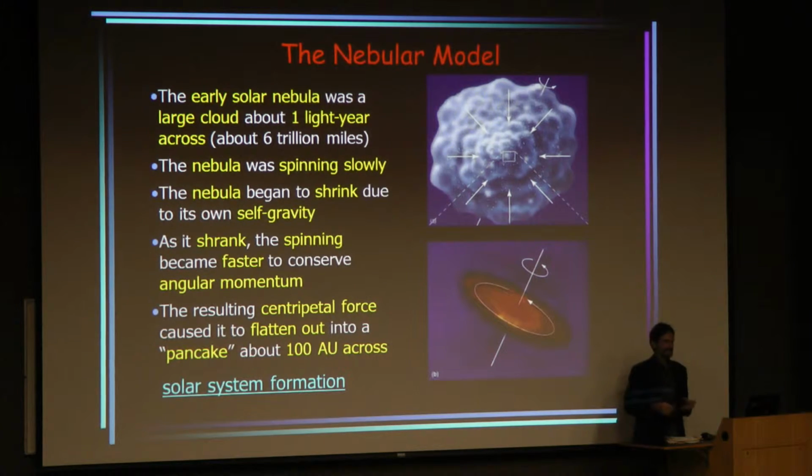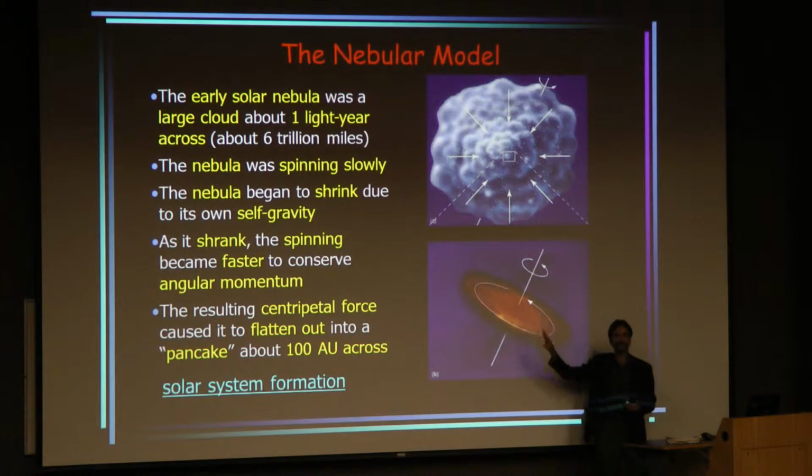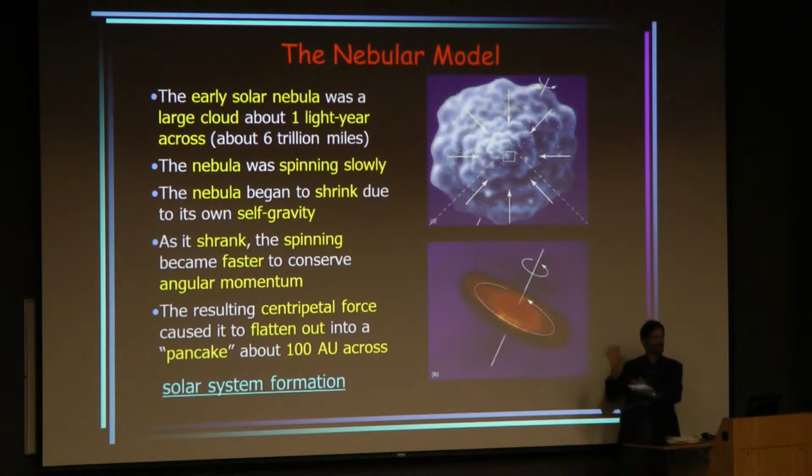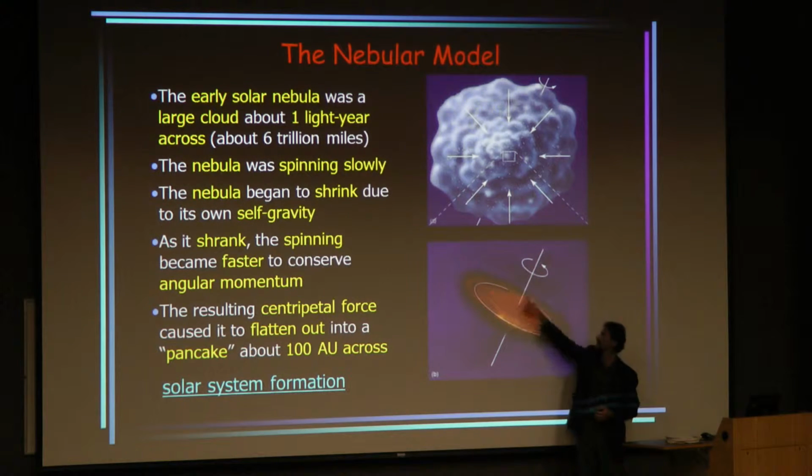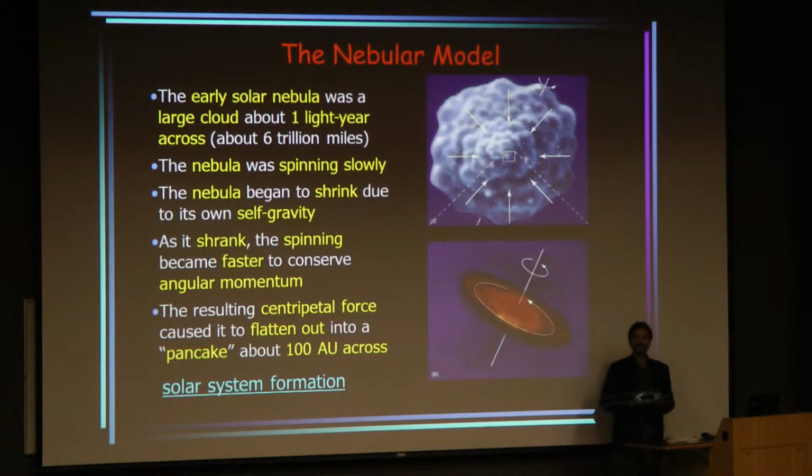So what happens is that the centrifugal force that develops from the rapid spin tends to keep it extended in the direction perpendicular to the spin axis, because the centripetal force, when you spin a rock on a string, it spins in a plane because you have centripetal force, right? Well, the spinning cloud has that centripetal force, but in the direction along the axis of spin, there's no such force, so it just collapses that way.